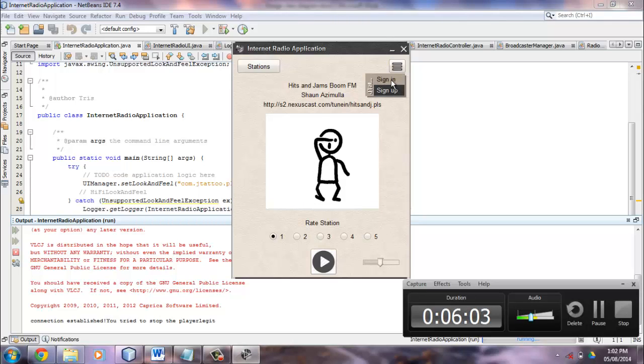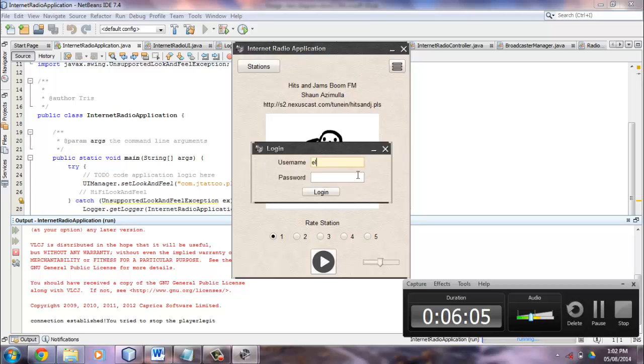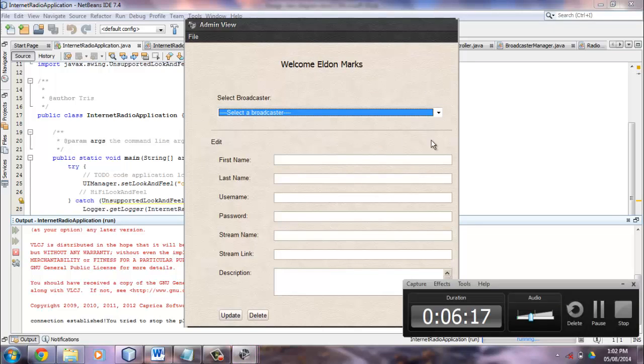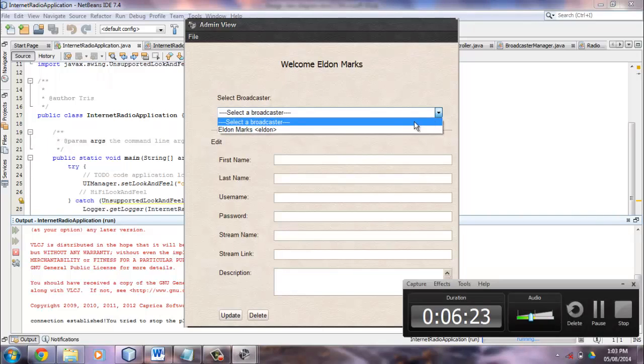We're going to sign in. Remember, the username was Eldon and the password was Marks. So we're logging in. See, it says admin view, welcome Eldon Marks, and now you can select from the select broadcaster.